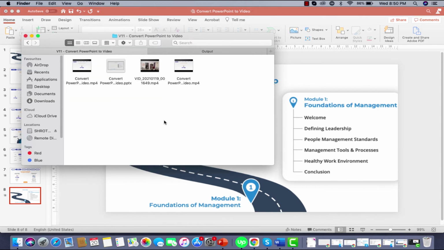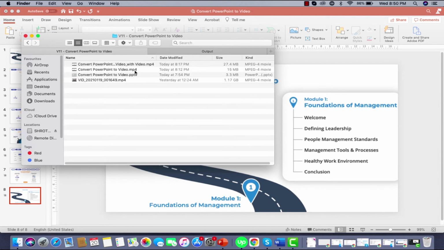Alright, so PowerPoint is done exporting this video, and as you can see, there are actually 2 videos over here. This is the first MP4 and the second MP4 format, both of which we exported from our PowerPoint presentation. And as you also notice, the first video which I exported is a 15 MB video, and the second video actually is double the size, and the only difference between the 2 presentations was we added the first video to the batch of slides that we already had in the presentation, and that has actually made the video longer.